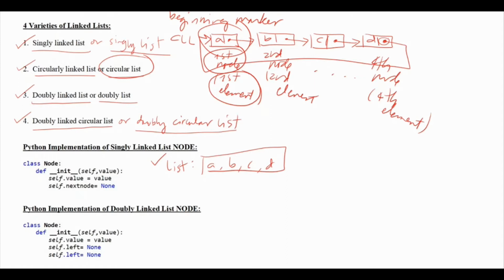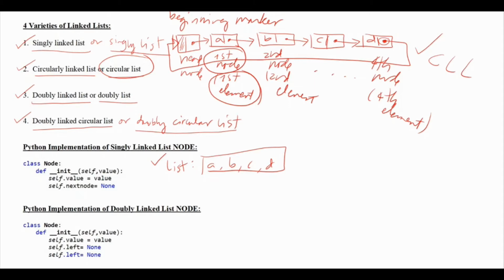If it has a head node, then we could put in here a head node having no elements, and the pointer of this points to that, and we call this the head node. And so this last node pointer will be pointing to the head node. So if the circularly linked list has a head node, then the pointer of the last node in the list points back to the head node. If it has no head node, then the pointer of the last node points to the first node. So this is now a circularly linked list.